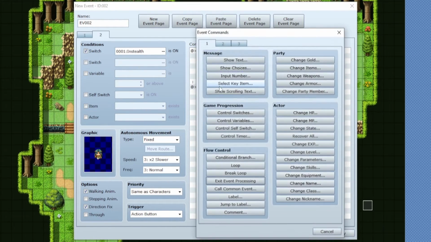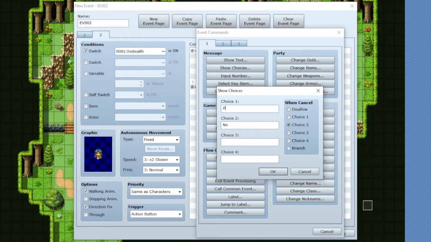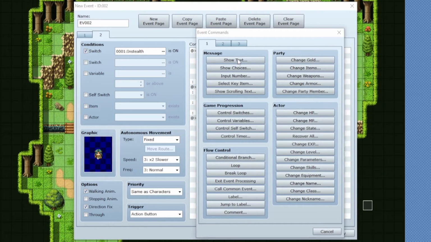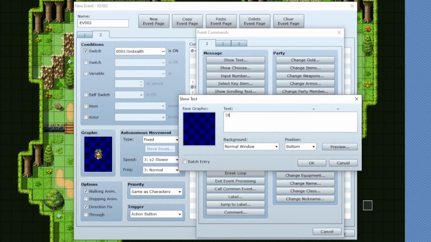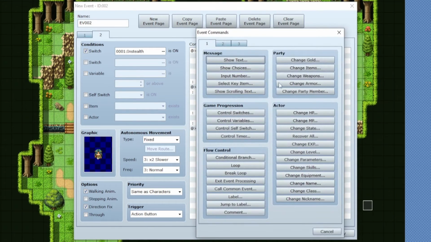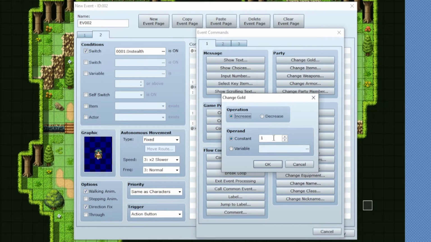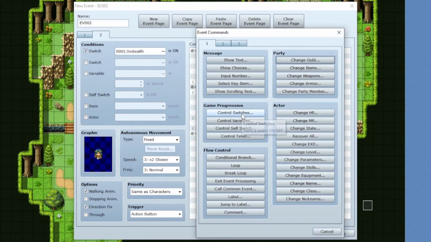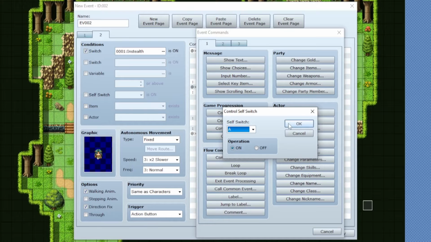After that branch, add a show choices, pickpocket, and leave. In the pickpocket, add a text saying, "Stole some coins." Then add a change gold, increase 5. Then add a control self switch, A, on.